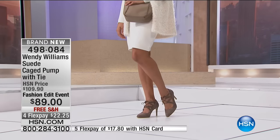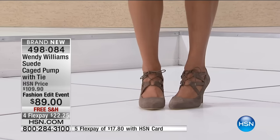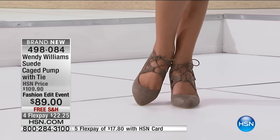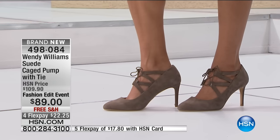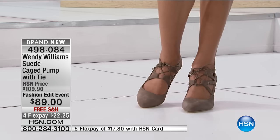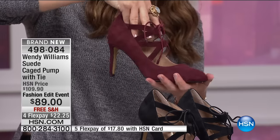Oh, look at the mushroom. See, you have to see this on. Can you see that cage detail, how it goes across the top of your foot and makes it very sassy? Very sassy. I have shoes like this in my wardrobe, and the shoes were 7 times more than what they are here. I'm not surprised. And 7 times more uncomfortable. Exactly. I'm just saying, I look for comfort now, and I want affordability. And I think that this is probably the perfect silhouette to show the ball on the foot.